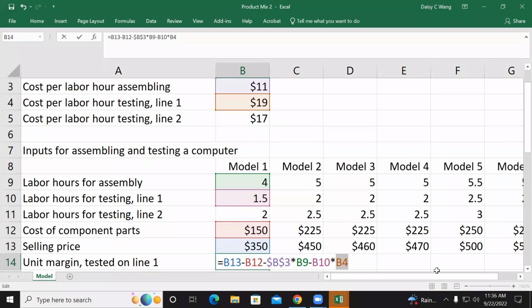So at least in front of B, we want a $. Do we want a $ in front of 4? No, we don't want a dollar sign in front of 4 because we want to drag it down to line 2. So this is the tricky part. So we only want a dollar sign in front of B. Okay, like this.